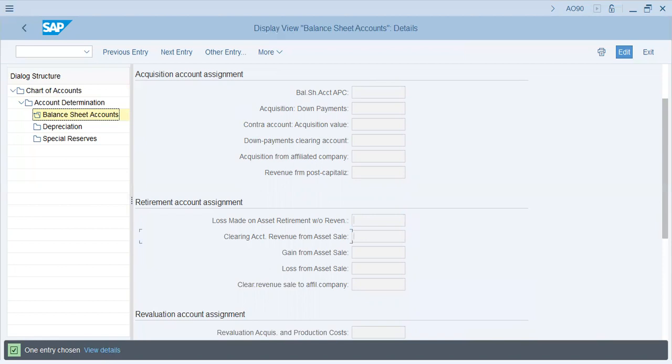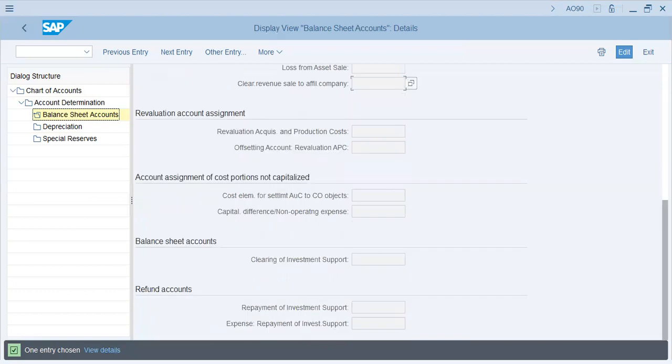The clearing account will actually maintain all the details like capital account, accumulated depreciation, expense will be converted into the clearing account. Gain and loss will be reported in the profit and loss account. Clearing account revenue sale to affiliated company or cross company code. Okay. So that's how you will maintain your revaluation.